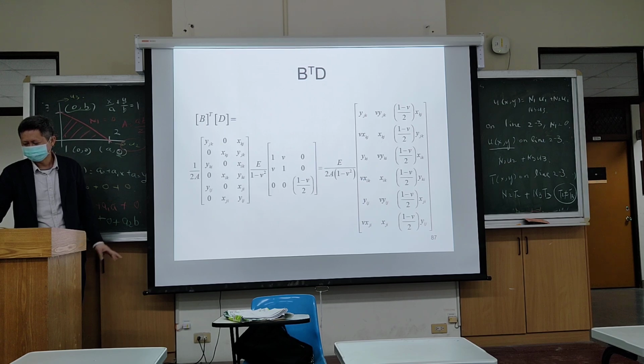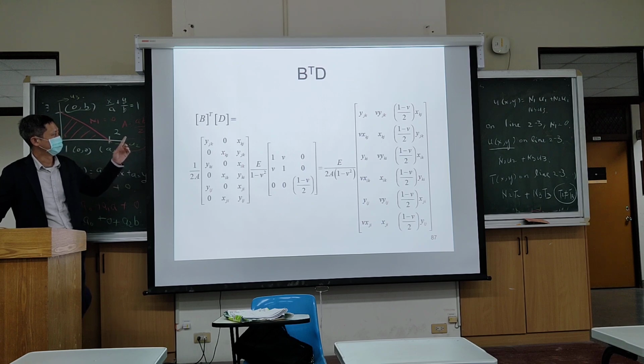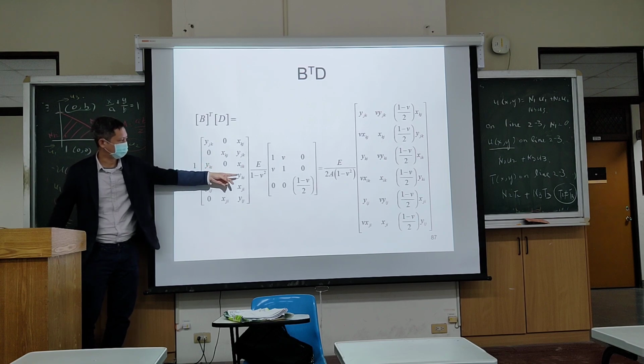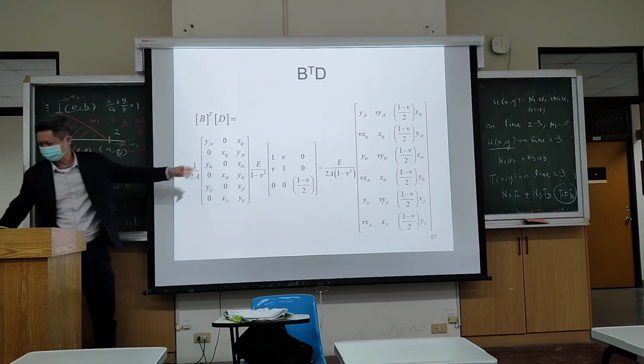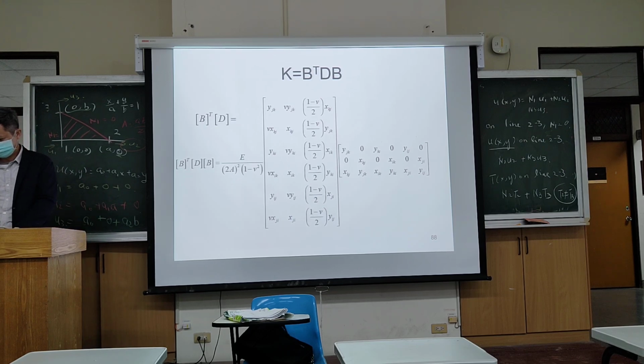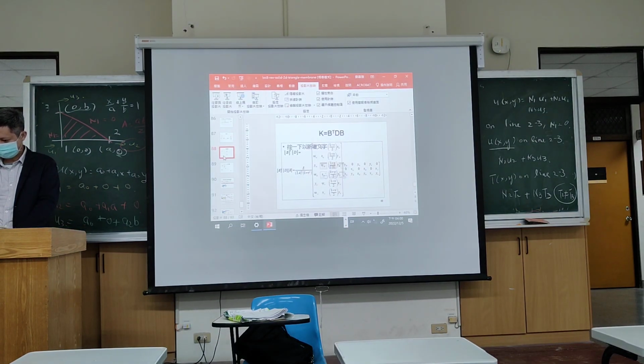Okay? So rather than doing it in one step, we do it step by step. Okay? First, you find B transpose times D. So B matrix transpose times the constitutive equations, and in the end you have an expression there. And then next, you find your stiffness matrix. It's not complete yet because supposedly your K here should be multiplied with your T and area. Okay.